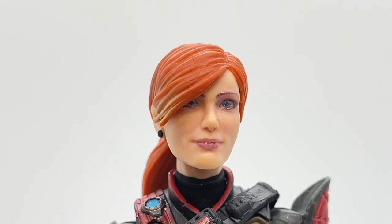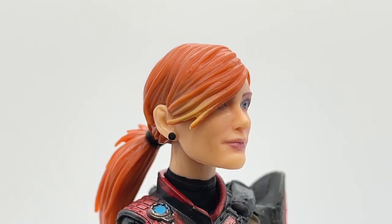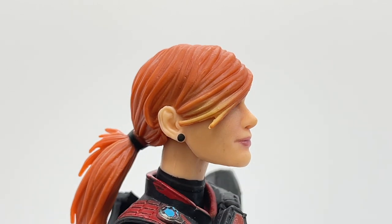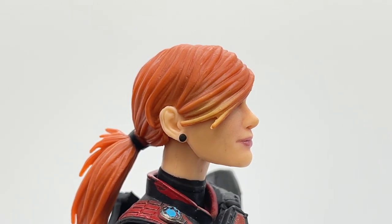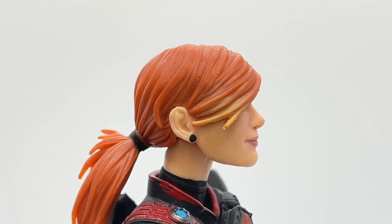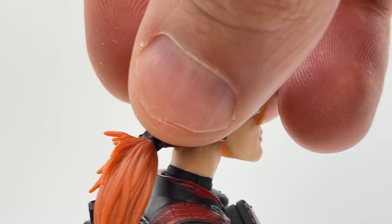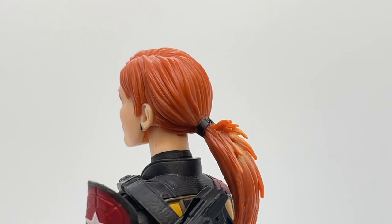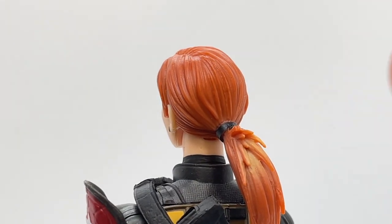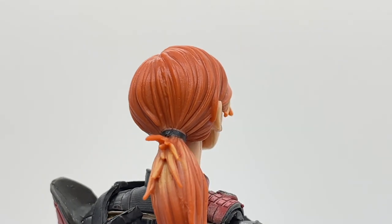With respect to her hair sculpt, I like the way her hair hangs down over her eyes. They gave her a highlight, as seen on the back of the G.I. Joe Classified packaging, and also gave her earrings — the ears look very natural and well detailed. The hair sculpt looks awesome with a layered and textured look. You can see chunks of hair that don't fit into her ponytail, and the ponytail detail shows strands of hair rather than just one solid piece. They also added highlights in her hair.